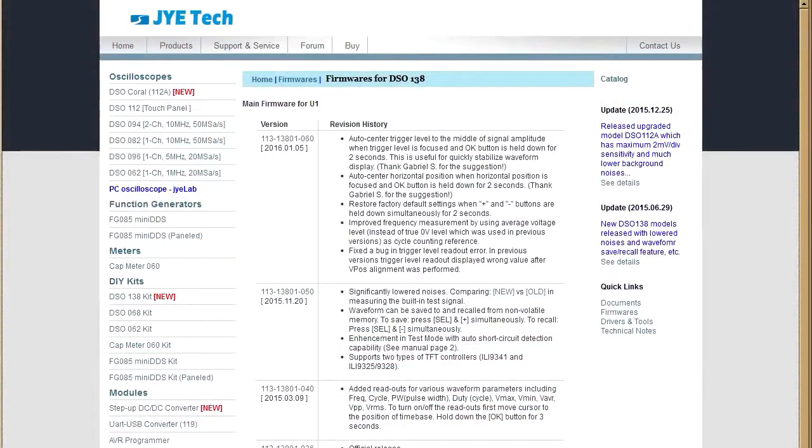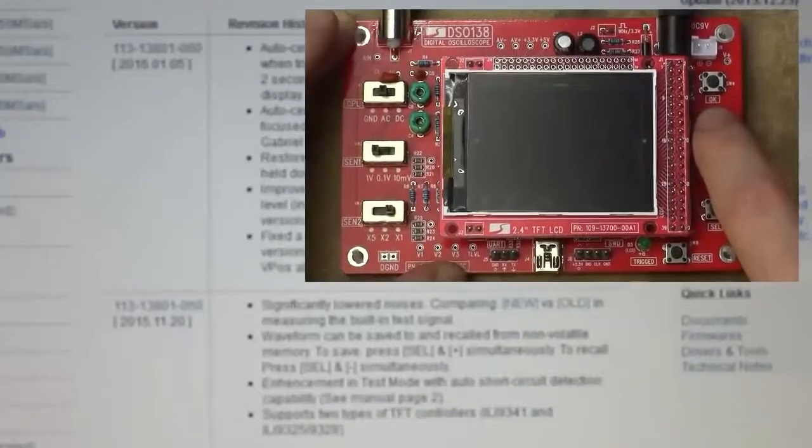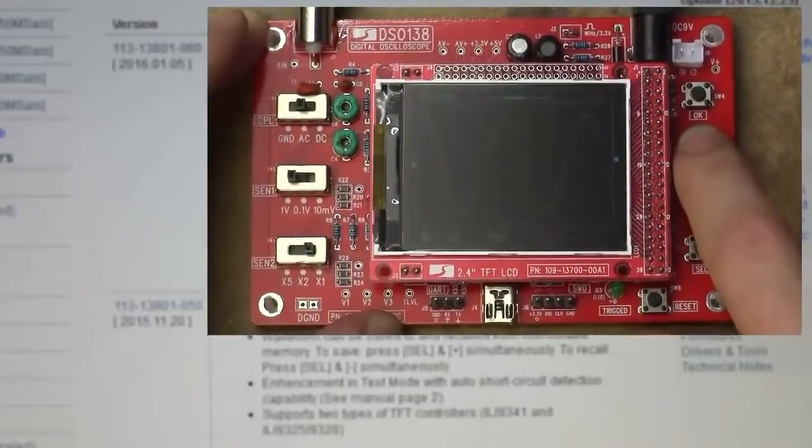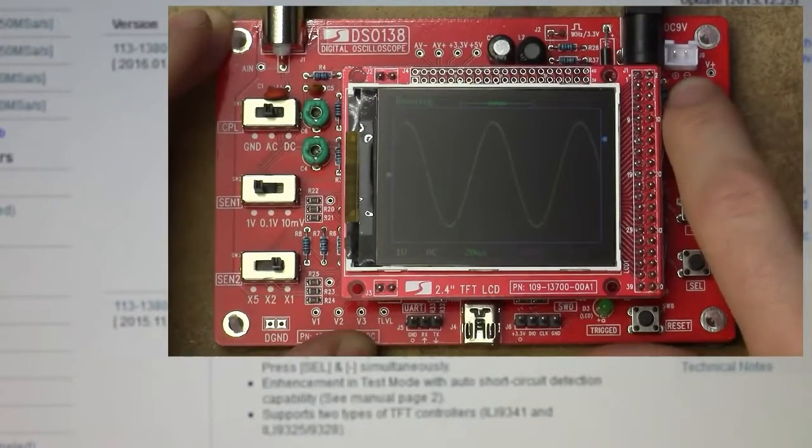Alright, so what changes are we supposed to actually see? Well, and I quote, auto-center trigger level to the middle of signal amplitude when trigger level is focused and OK button is held down for 2 seconds. This is useful for quickly stabilized waveform display. Okay, let's try it out. I believe that's the trigger level, so let's just move it out of the way. And hold OK for 2 seconds.